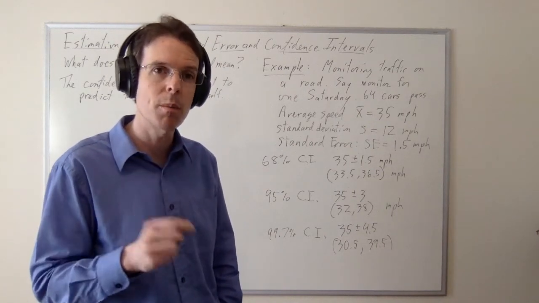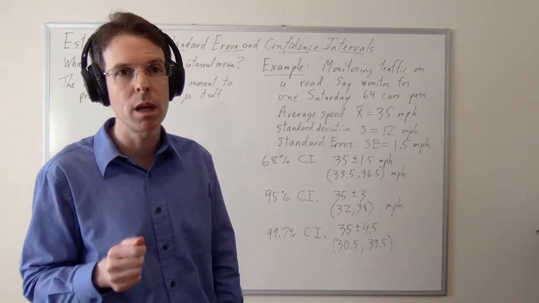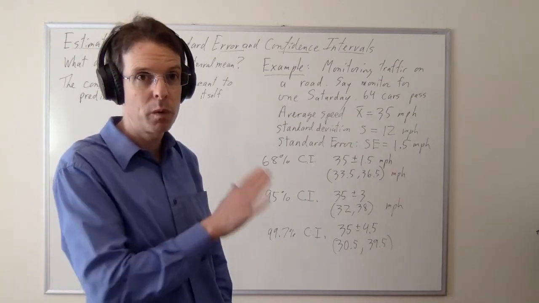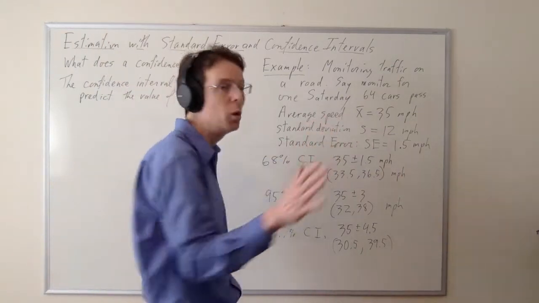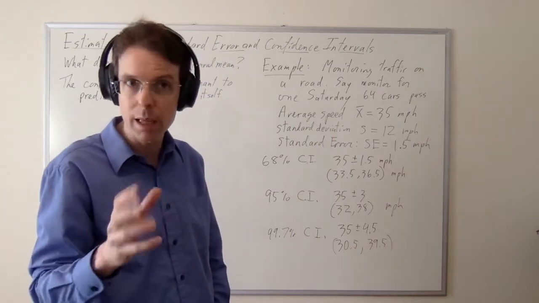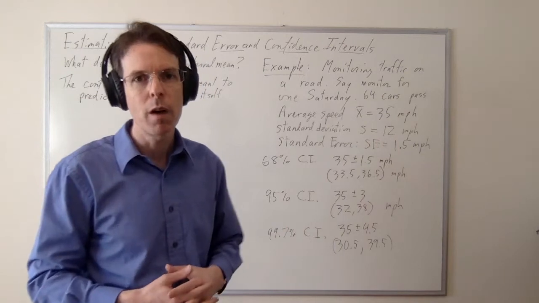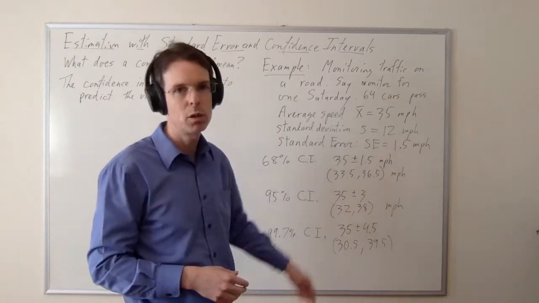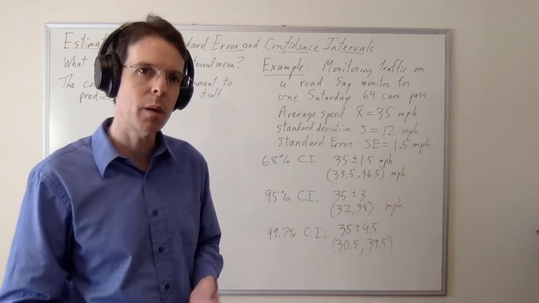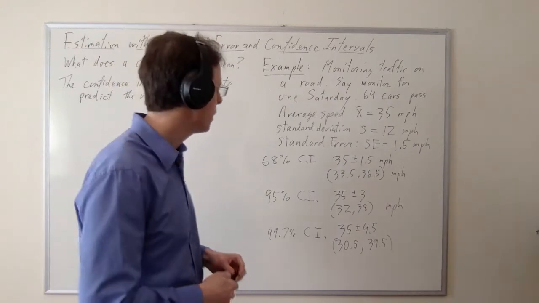It's not a certainty about the value of mu, and it's certainly not right to say mu is 35, right? Because we've calculated x bar to be 35, but mu could be different because it could be wrong slightly. But this is saying mu is possibly different from 35, but it's somewhere within this range. And so we can say that with some confidence. Now, that's what it means.